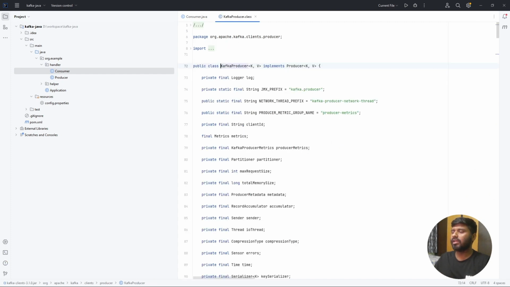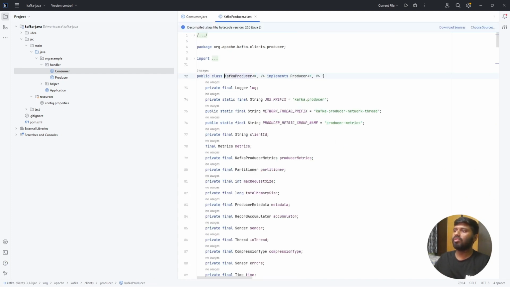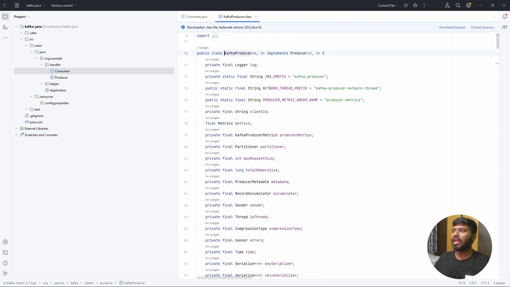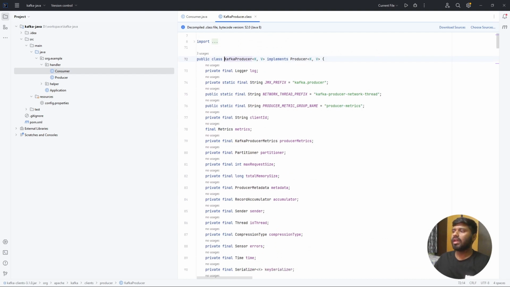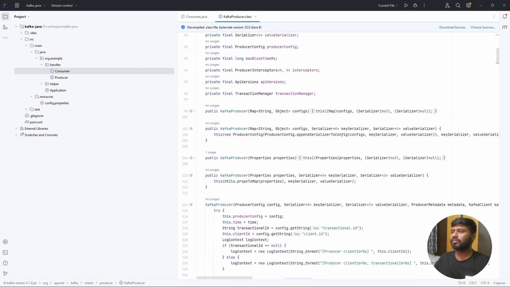If you get into this, you can see that KafkaProducer is a class implementing one interface called Producer, and this class has a key and value pair that we need to provide. And it is asking for some property, right?